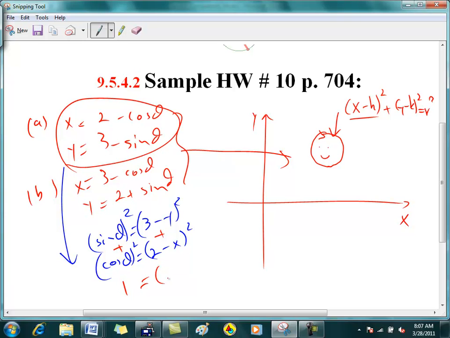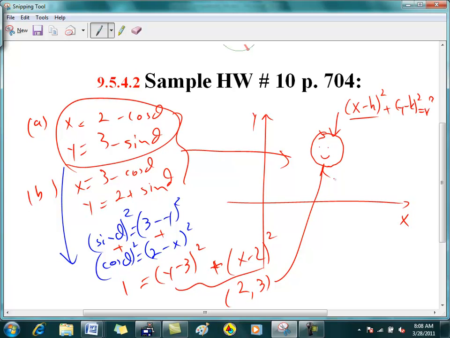Now, is everybody okay if I write 3 minus y squared as y minus 3 squared? Any questions on that? Why is it okay? Nice. Because it's squared, the negative sign is going to become a positive. And then the other one, I can write as x minus 2 squared. Is this a circle, first of all? Yes, center 2, 3. Is it possible that that's the equation?